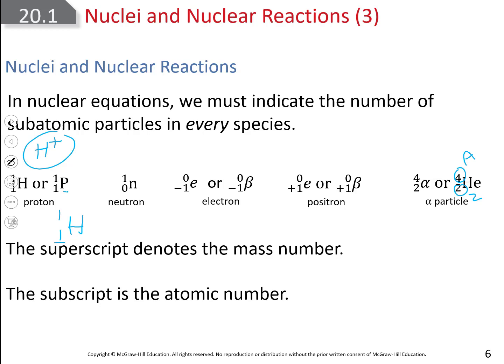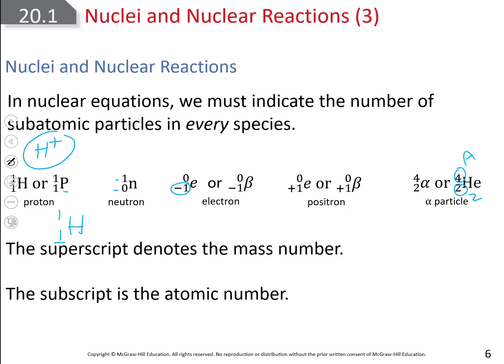A neutron has a mass of 1, but it has no protons, so it has a 0 down below. An electron has a mass of 0. Now, yes, technically electrons have mass, but they're like 10,000 times lighter than a proton, so comparatively 0 relative to the mass of a proton. And for the number of protons, because an electron is opposite in charge from a proton, we're going to put a -1 down here, referring to the fact that it is opposite in charge from a proton.